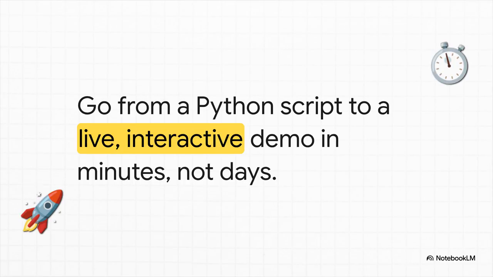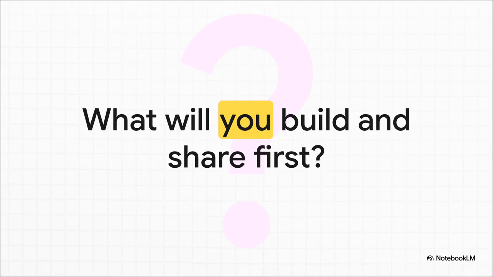So what this all adds up to is that Gradio just completely closes that last gap in the development process. It lets you go from a finished Python script to a live, interactive, shareable web app. And it does it in minutes, not hours or days. That right there is the power of Gradio. It just obliterates the final barrier between your creation and your audience. It puts the focus back on your model, which is where it should be, not on fighting with web development frameworks. So really, the only question left is, what are you going to build and share first?